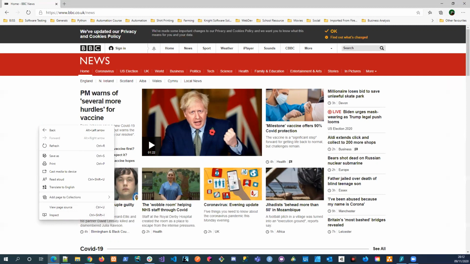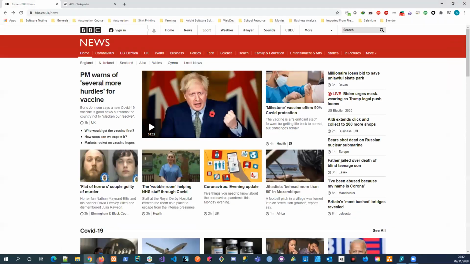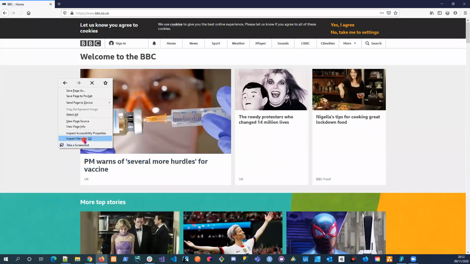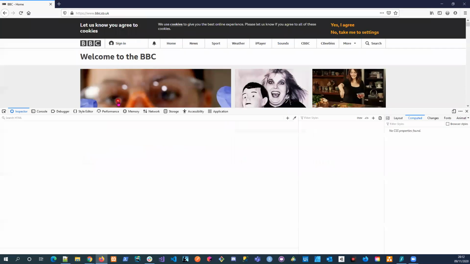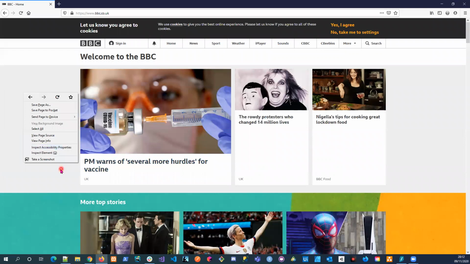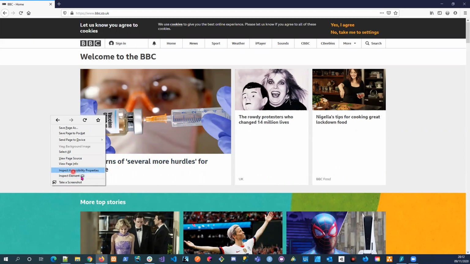Okay, so let me close that one. And Firefox has its own. Let me quickly show you that one. So this is the Firefox browser. Same BBC. When I right click, you can see it says inspect element. Okay, so Firefox says Q. I'm not sure how that works. Let me see. Capital Q. No, that doesn't work. Just inspect element. There's no shortcut for Firefox for some reason. I don't know why. Anyway, but there it is.